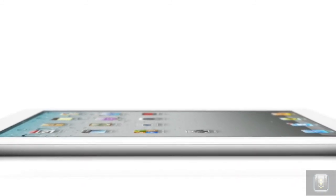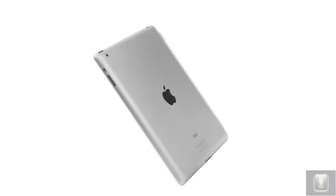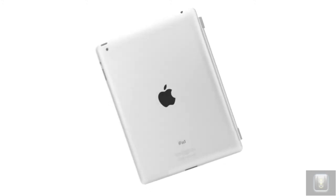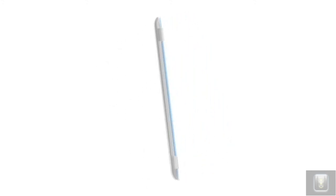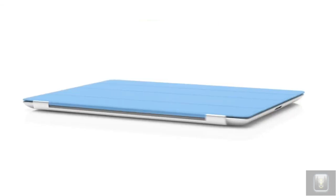There are just no distractions. By reducing what were essentially 3 surfaces to 2, we got rid of the structural wall around the perimeter of the product and eliminated the edge. It's not only more comfortable to hold, but with the breakthroughs we've made with unibody engineering, it's rigid, sturdy, and even more precise. While the back of the product is made of durable aluminum, we wanted to figure out a way to protect the display without compromising the iPad's size and weight.